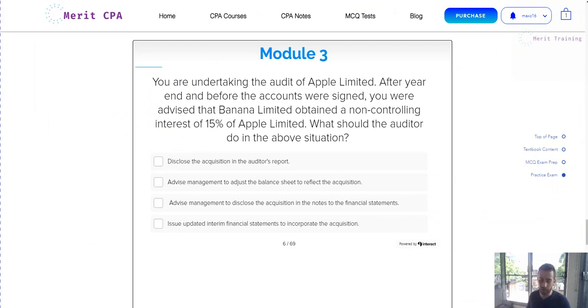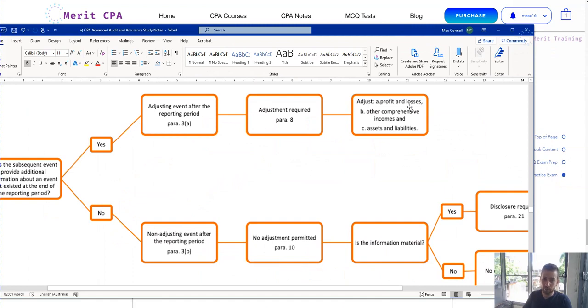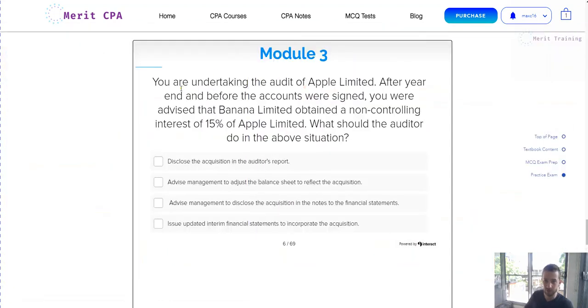For example, they had been in discussions and then signed an NBIO, or non-binding indicative offer, at 31 December, but they hadn't proceeded to settling the acquisition, or they weren't 100% sure. And then in between the accounts ending and the accounts being signed, they decide, yes, let's go ahead, and they proceeded with the acquisition. In that case, we would go up the yes and go up this way, but that's only if the acquisition was known about at the end of the reporting period. So let's have a look at the question. It doesn't say anything about the acquisition event existing as at that date.